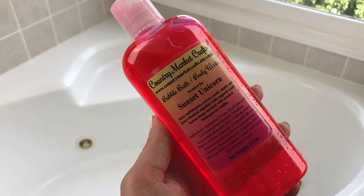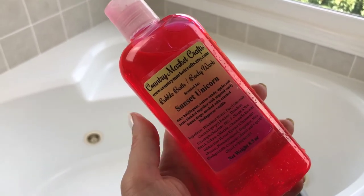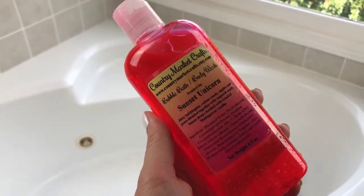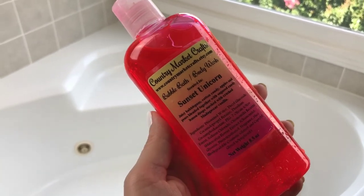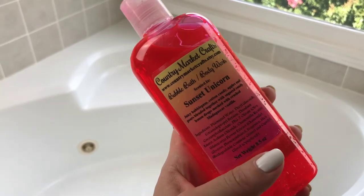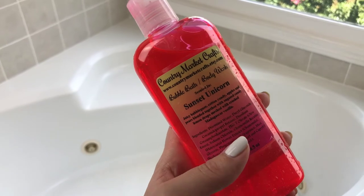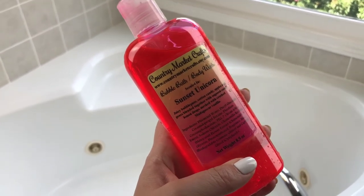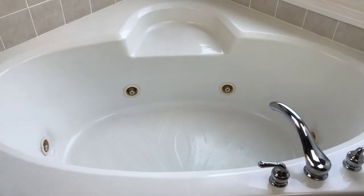I don't usually use shower gels. I usually use a loofah soap, or some soap that I get from indie vendors, not regular store-bought soap. My family members will use a shower gel or regular store-bought soap, so there was a sponge in there for me. And this was so creamy and thick, and it was awesome. I was really glad that I got this, because I honestly got it to use as bubble bath.